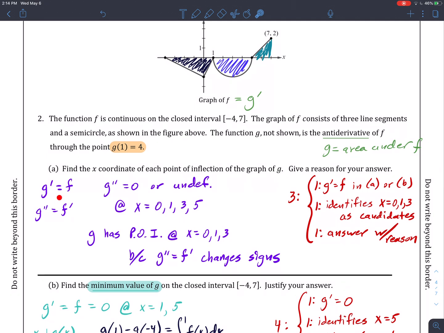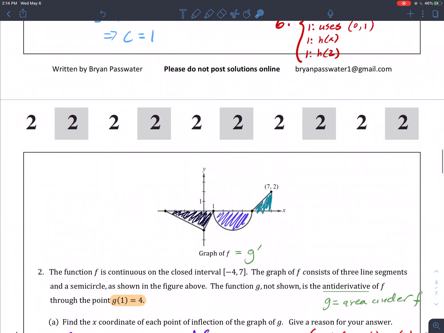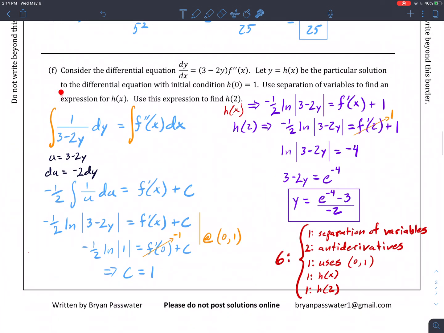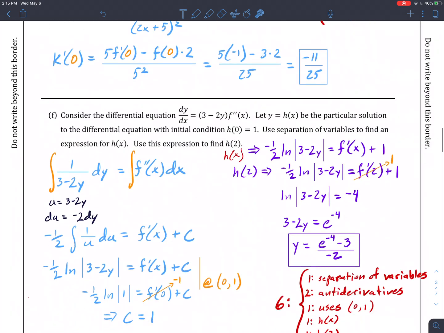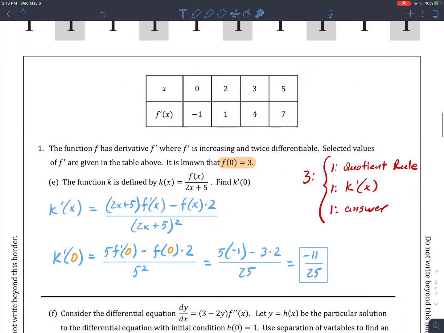I'm going back through with a quick review. This was a relationship between a function, a derivative, and a second derivative for points of inflection. Going up here, this was a massive question dealing with separation of variables and differential equations. Big topics, 6 points. This was a 35-point free response set. Question 1 and question 2 altogether was 35 points. This was 6 of them. That's a huge amount. 1/6 of the test for that one question, really. A little more than 1/6.